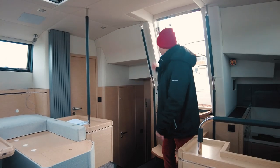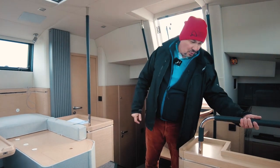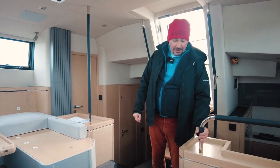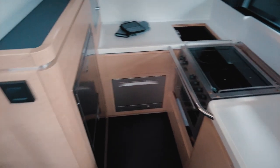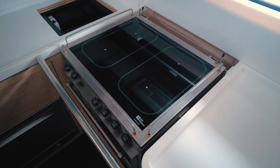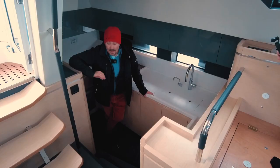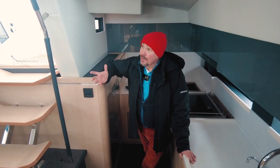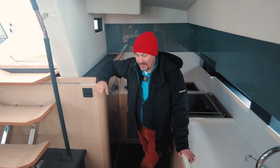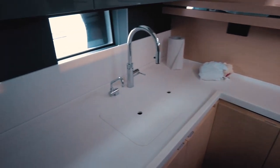But in the meantime, everything is very solid, there are plenty of handrails, and they are wrapped in leather, so they're very nice to the touch. And what have we got here? Here is the kitchen, and a galley with an induction oven. It's very convenient, and the fact that the kitchen is a little lower is a good choice for this area, because it doesn't take up much needed cabin space, and is virtually invisible from up there. I like the fact that the whole space has been used to the fullest.